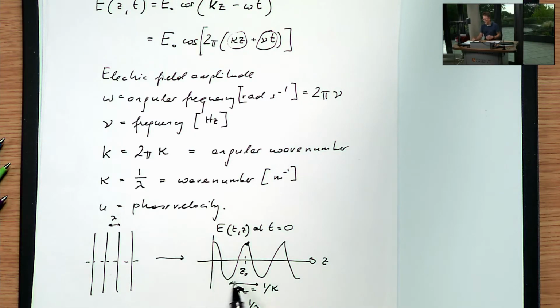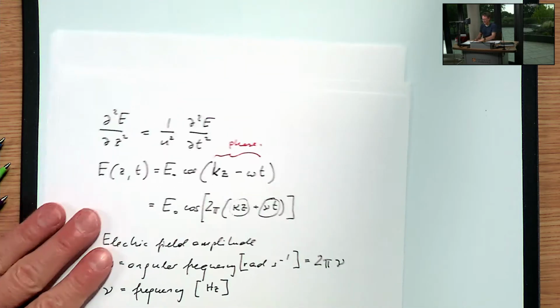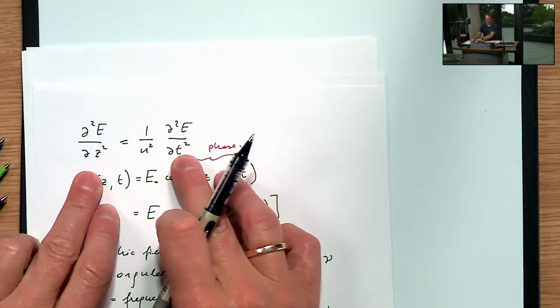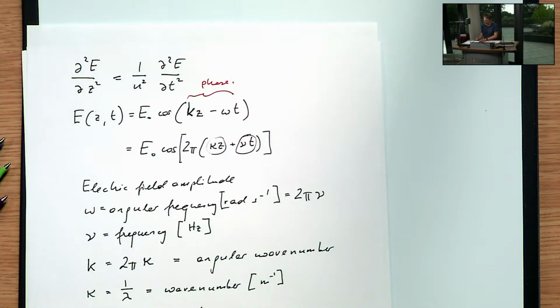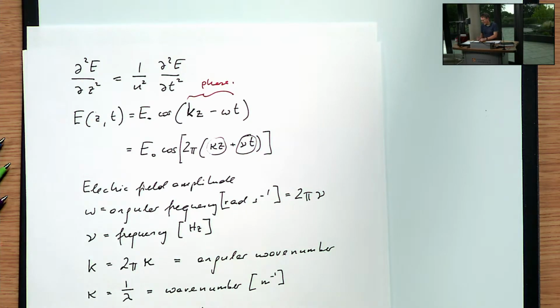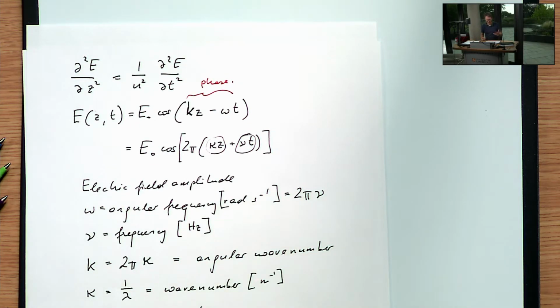So you have the spatial modulation of the field, and you have the temporal modulation of the field. And of course, one feeds the other, right? Because of this equation, that is how they're related to one another. And anywhere you take this cross section across this plane wave, you will see this modulation in space. It doesn't depend on the position in x and y. The field will vary according to this, and it will change according to this solution here. That is what a plane wave is that propagates along z.